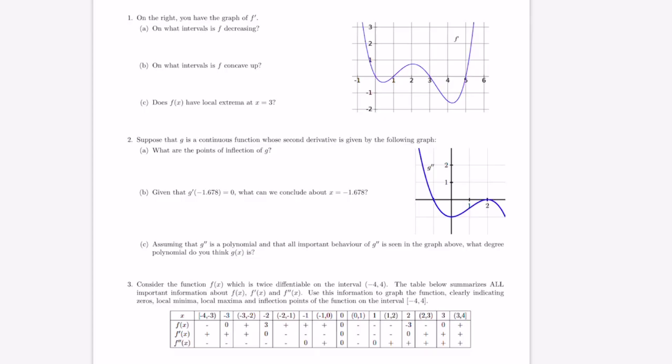Please note that you have an empty slide with an additional problem in the lecture notes, as well as this handout with extra problems to fill out and try out for yourself. This is a bit more high level. You are not provided with the actual formulas for any of these functions, but rather are supposed to draw on your understanding of the graphical information and the results that connect the graph of the function, its derivative, and its second derivative. So give it a go and ask me any questions you might have about it in office hours or over email.